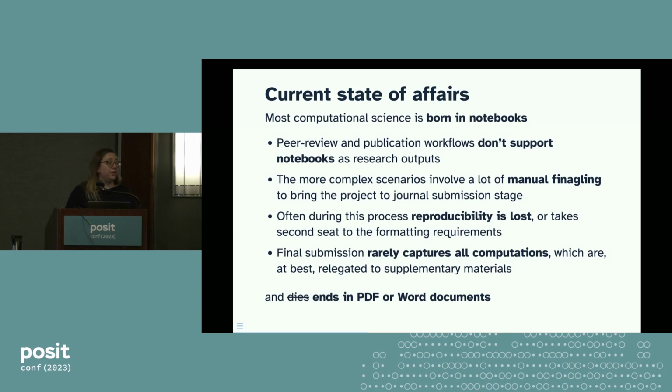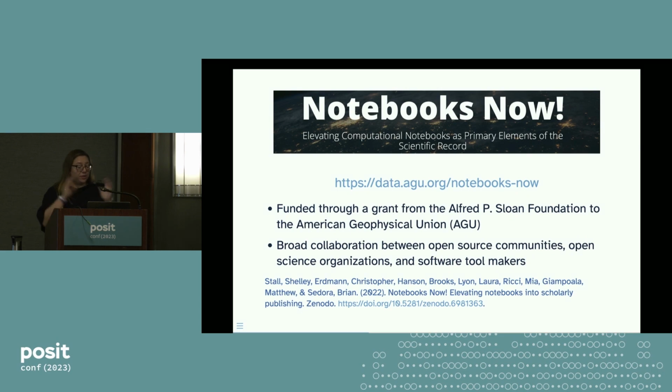So if you've tried to reproduce others' work so that you could learn from them and iterate on it, you probably have had difficulty trying to gather up all the pieces needed as well. This is the current state of affairs, but within it, there are lots of great minds thinking about how we make this better. This is not a new problem, and there have been various initiatives over at least my academic career of trying to move reproducible computational science forward.